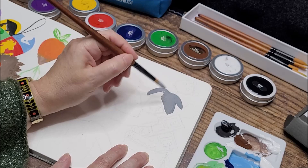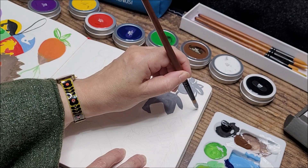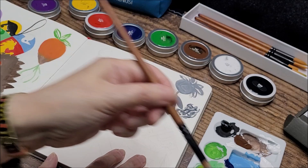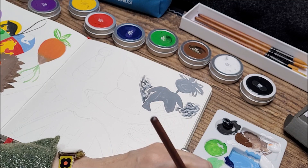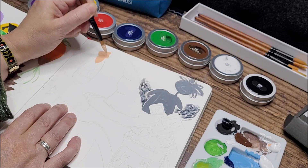Moving on to the second page now - this is day two, as you can see my outfit has changed. Day one was about an hour of painting, and the second page here is about another hour as well. This is the crocheted Nearly Headless Nick - quite a difficult thing to try and make him look like anything other than a gray blob. I didn't want to be over-fussy trying to mark out every single stitch, but wanted to put in a bit of detail so you could see he's not just a flat plain gray shape.